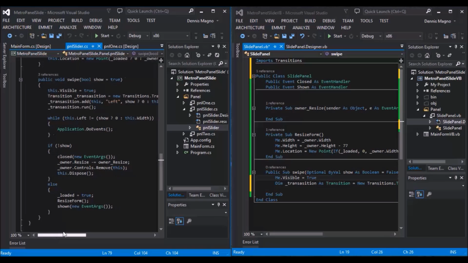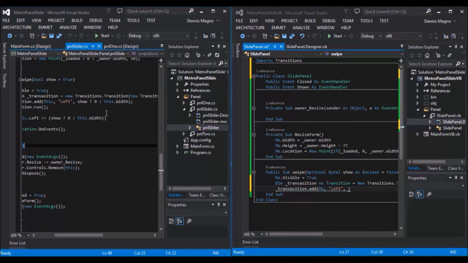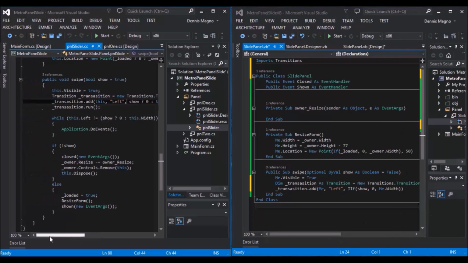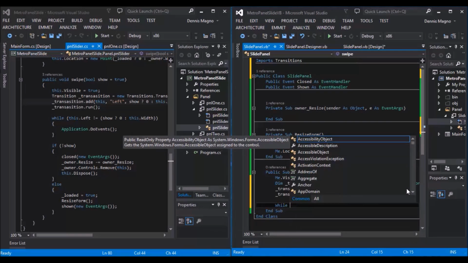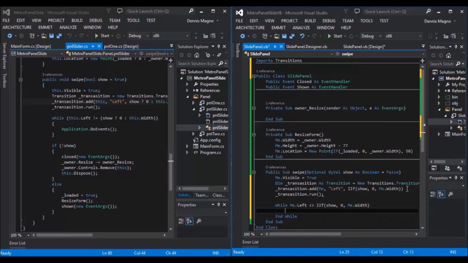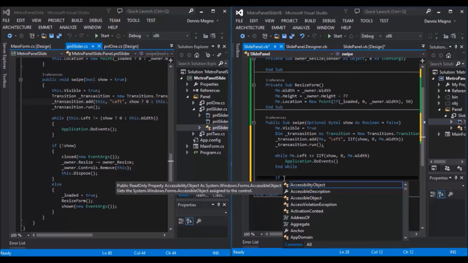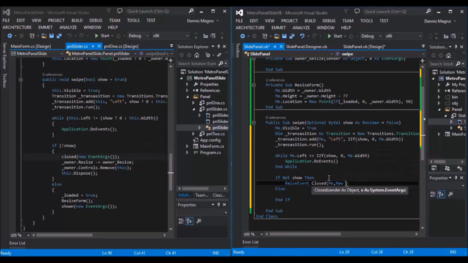Okay, so we'll add some basic attachments of transition. That adds just Me, which is the panel. Then we will attach the Left property, and this is the if condition in VB: if show then 0 else Me.Width. So that you can see the entire code. And then transition.run. And then let's do the while Me.Left not equals to if show 0 then Me.Width, then Application.DoEvents. Okay, just will be if not show else this, so we will raise the event Close, which we will pass the panel itself and then new event args. That's it.